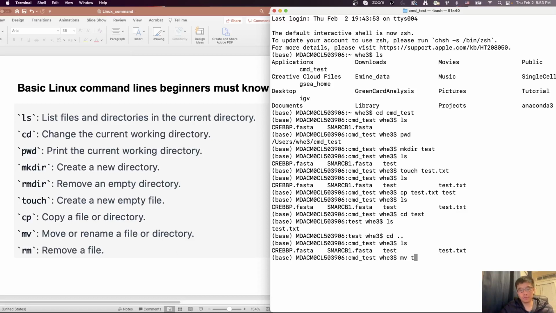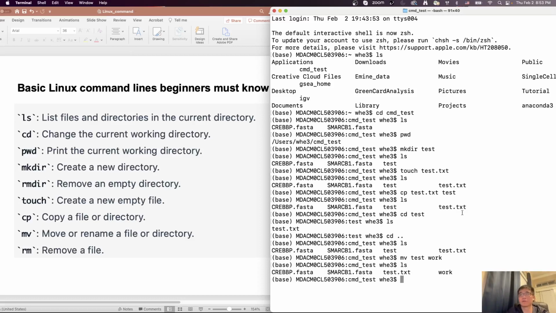Let's change the name of test to work. Yeah, let's see. It's right, it has already become work.